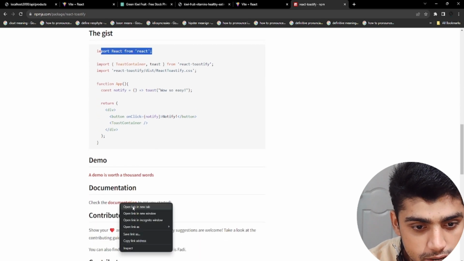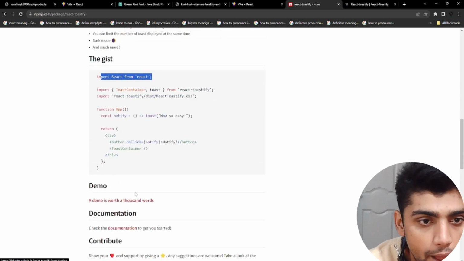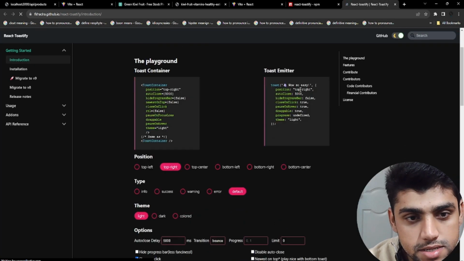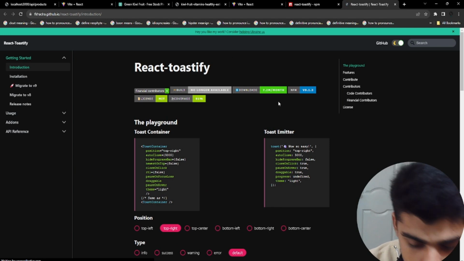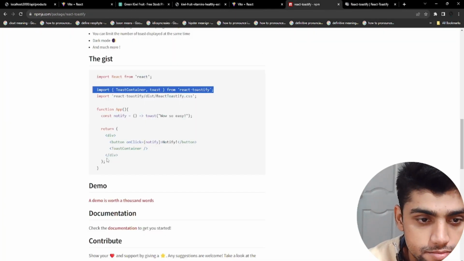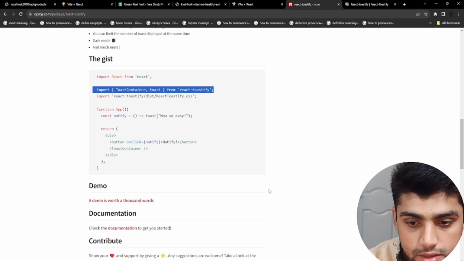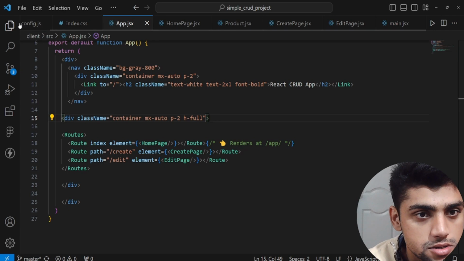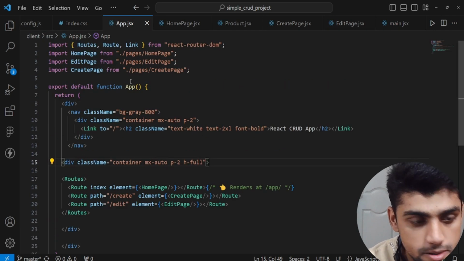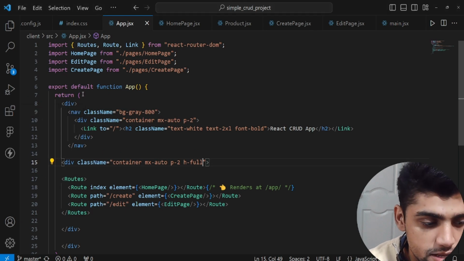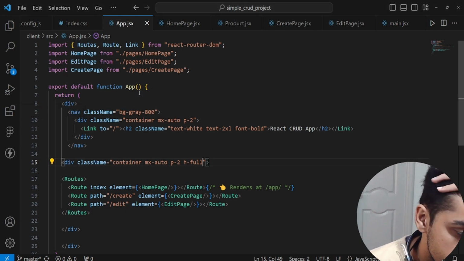So we have the documentation here, and you can see that this is the code and this is the documentation for this. So what we're gonna do is import this in our App.jsx file, the parent container. So over here in the App.jsx, I'm gonna add the code for React Toastify.